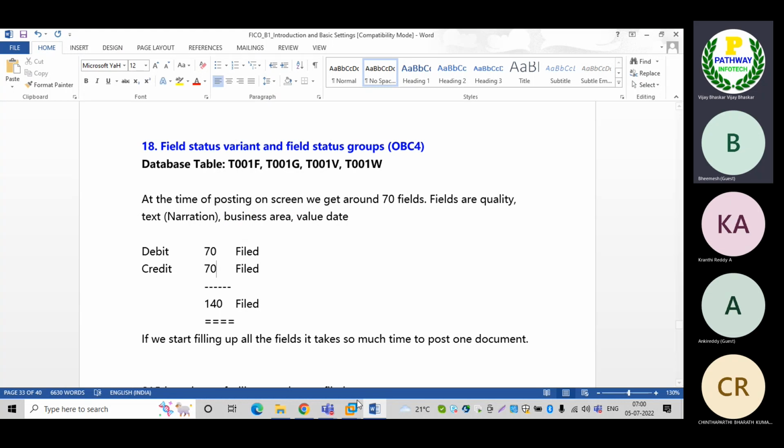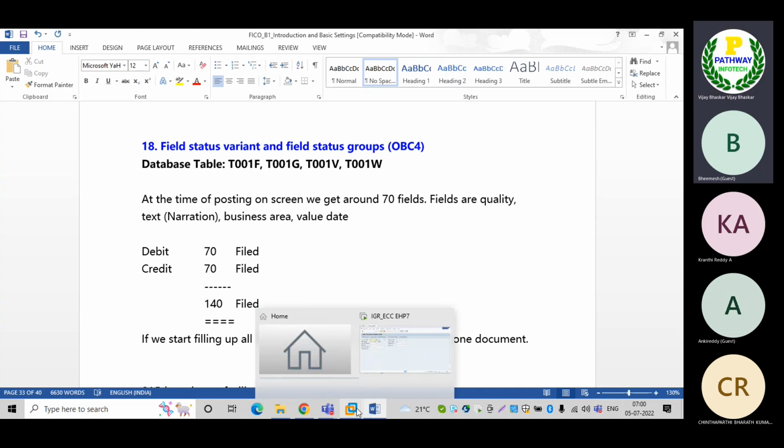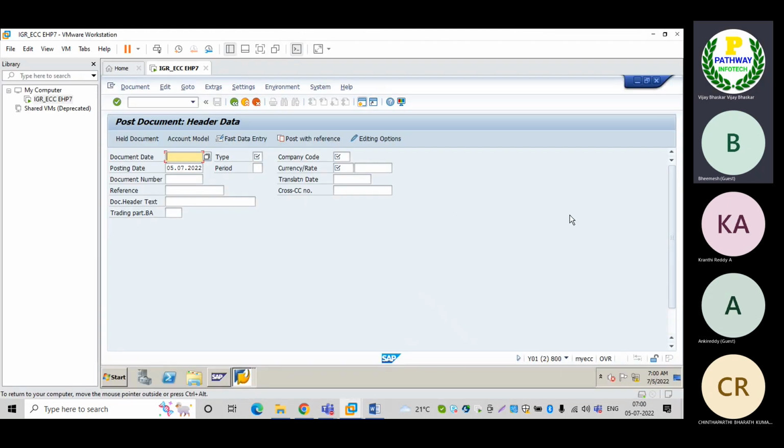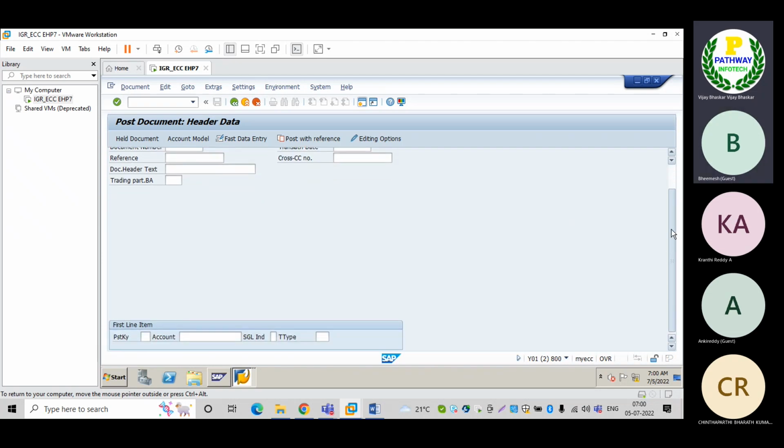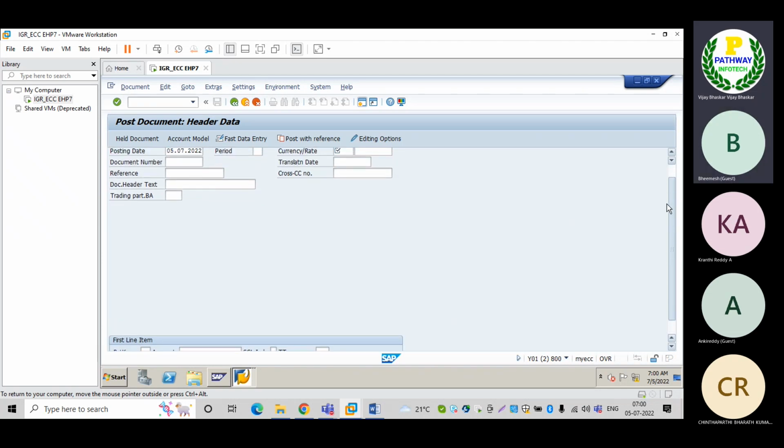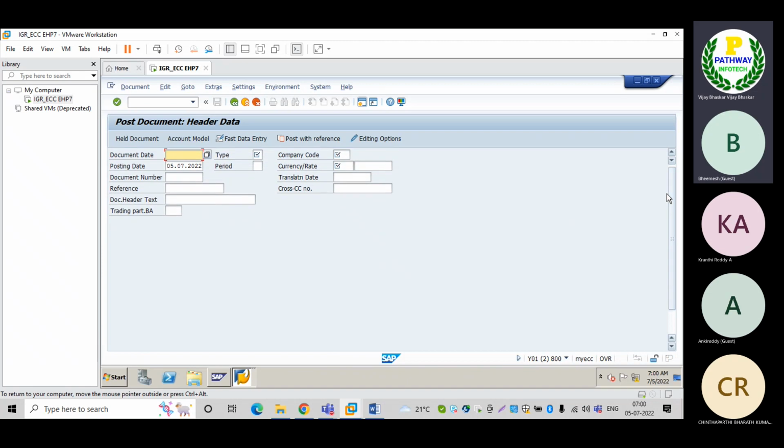Now let us assume, let me give an example. Say I am posting general ledger account related postings, GL related postings. For GL account postings, I don't want some fields to be required, say like a profit center or cost center, I don't want that field as a mandatory field.